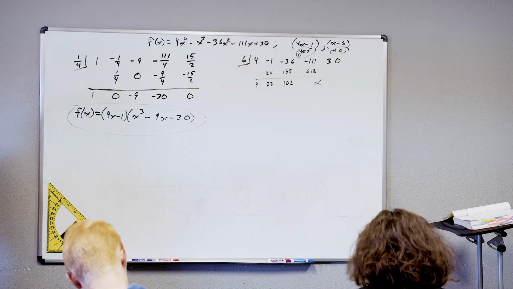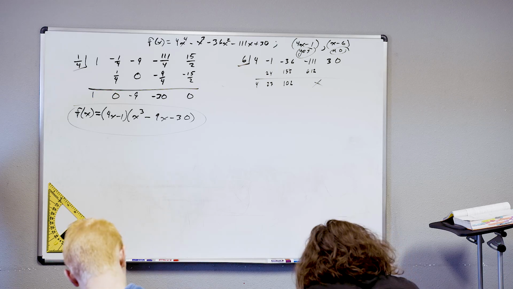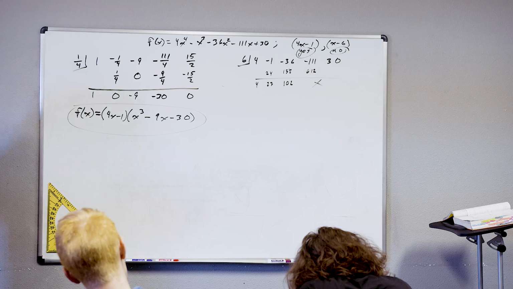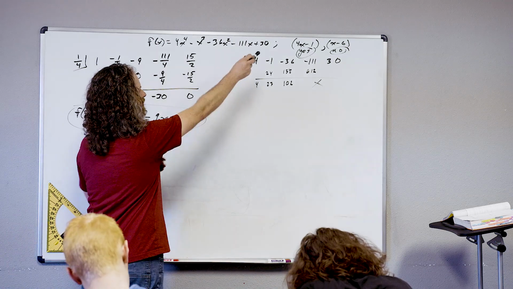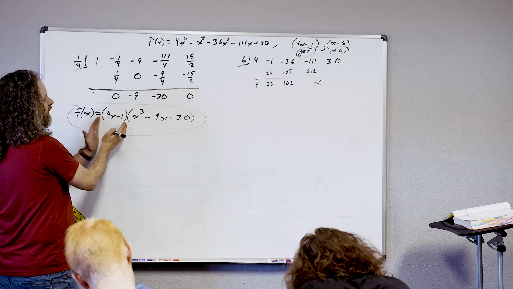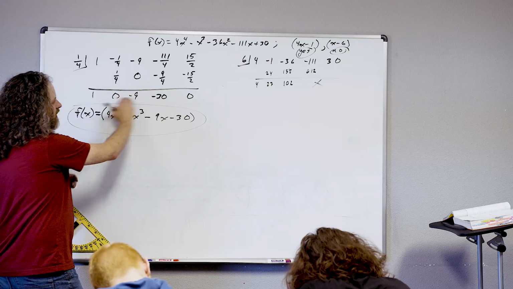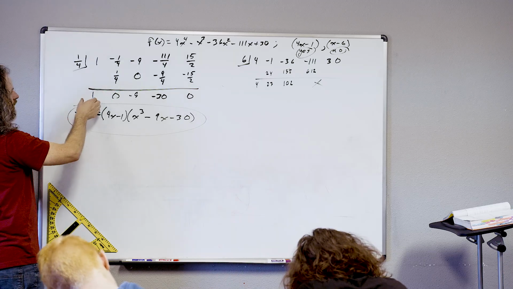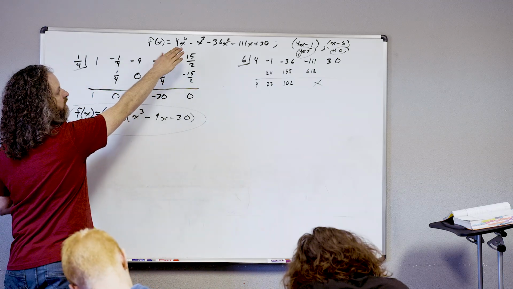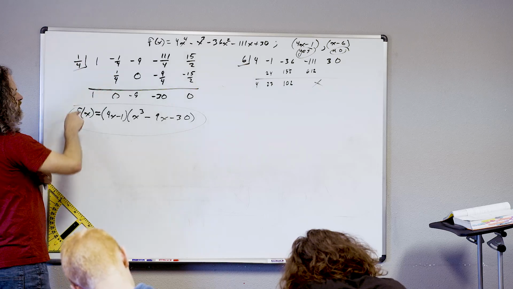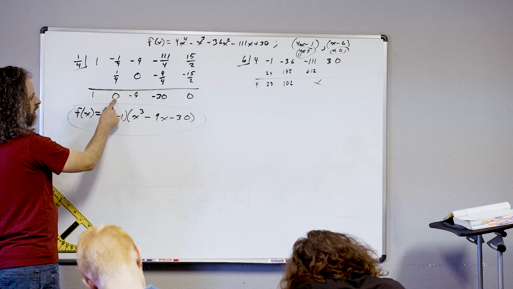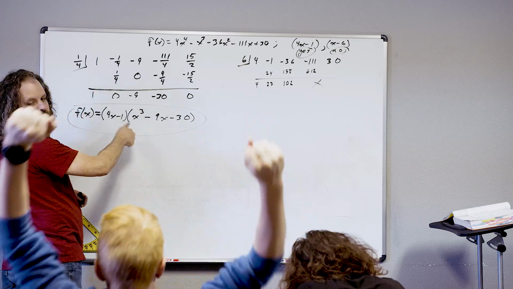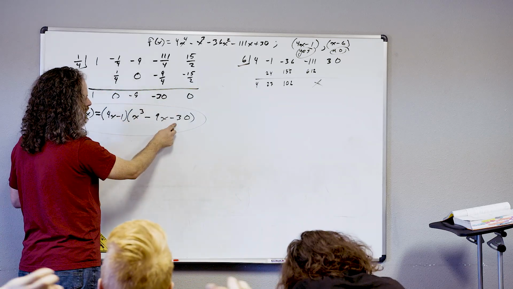Good. Did I have to do 47 just because it's a word problem? Probably so. What was your question? Okay, so we just figured out that that was a factor of it, right? So we factored that out, and then what's remaining after we factored it out is this. Remember that these numbers in synthetic division are just coefficients. The first slot is always 1 degree lower than what we were dividing into, right? So this is the 1x cubed. There's not an x squared term, so there's nothing here. And then negative 9x would be the next in decreasing order, and then negative 30 would be the next.